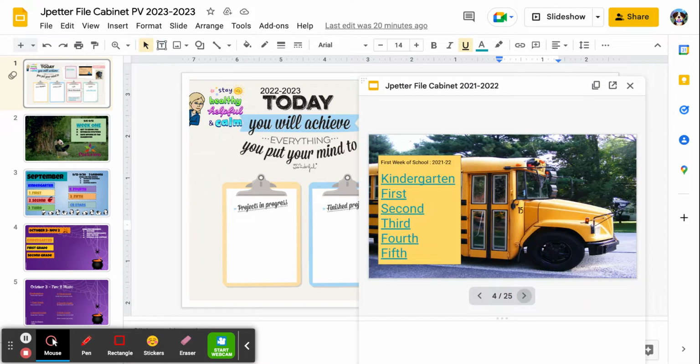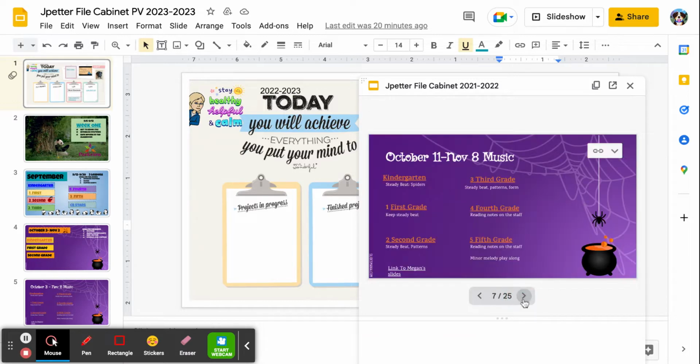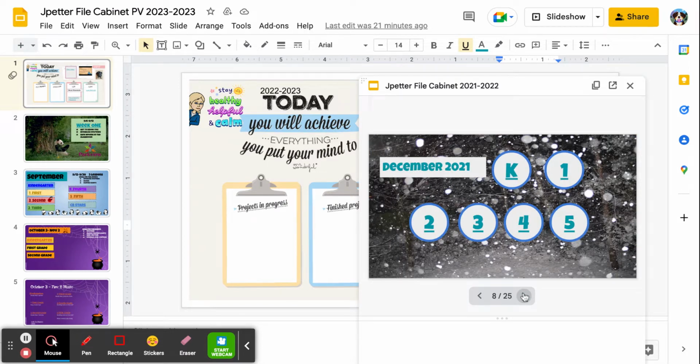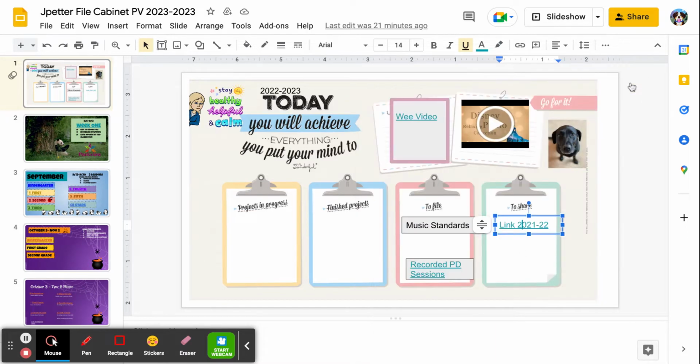And then I have September with all my grade levels hyperlinked in. Somehow I missed November. October got kind of messy in the move. I didn't remember to copy everything. Here's my October. And then see, it just skips right to December, then to January, and somehow the rest of the months disappear. So I started fresh with this year.